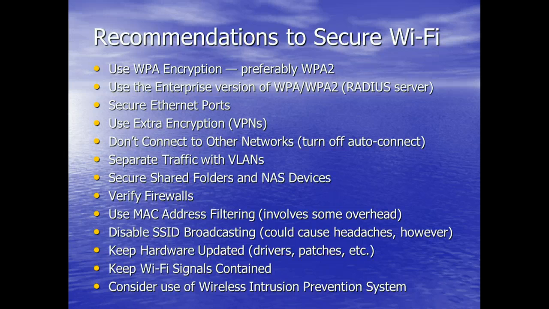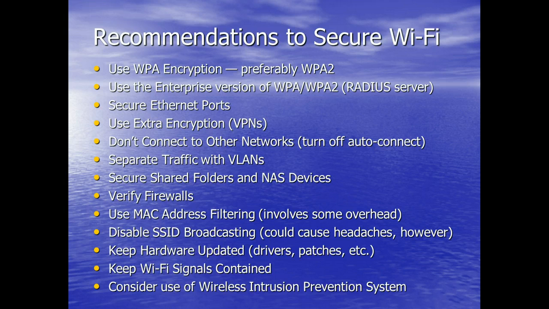Secure your Ethernet ports. Don't have anybody just be able to plug into your LAN somewhere. They could plug in a Wi-Fi hotspot or something like that. Use extra encryption, VPNs, that sort of thing. Turn off the auto connect on the clients so that they don't happen to wirelessly connect to somebody that's outside the office, and then all of a sudden they're talking to everybody, sort of bridging things.